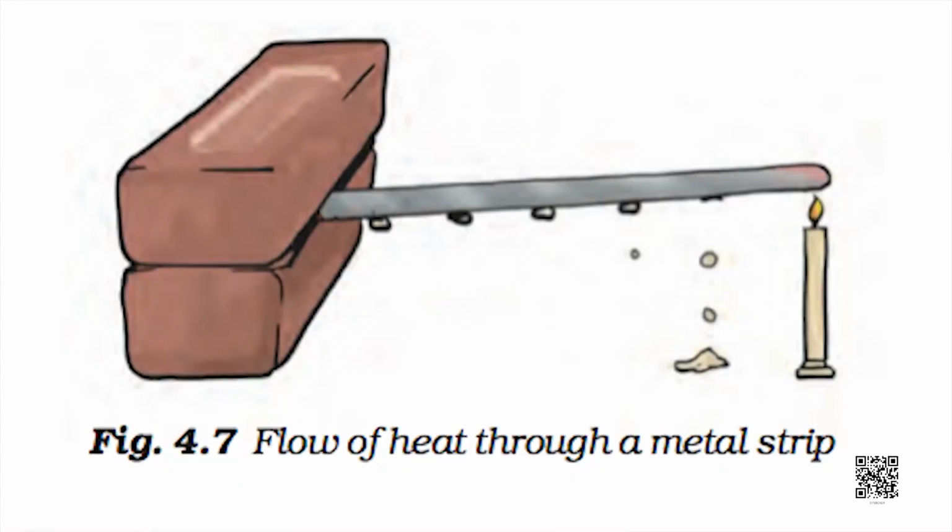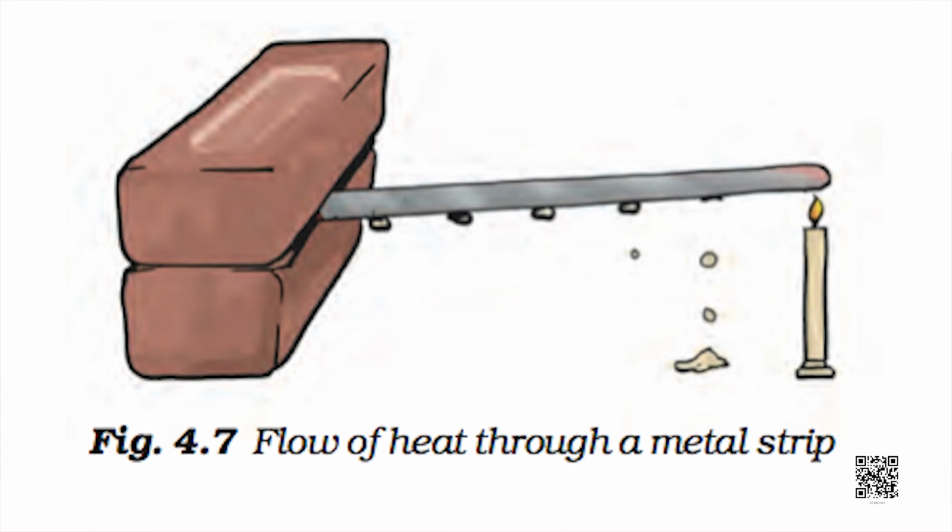Take a rod or a flat strip of metal, say of aluminium or iron. Fix a few small wax pieces on the rod. These pieces should be at nearly equal distances. Clamp the rod to a stand. Now, heat the other end of the rod and observe. What do you see? We will see that the pieces begin to fall. Which piece falls first?